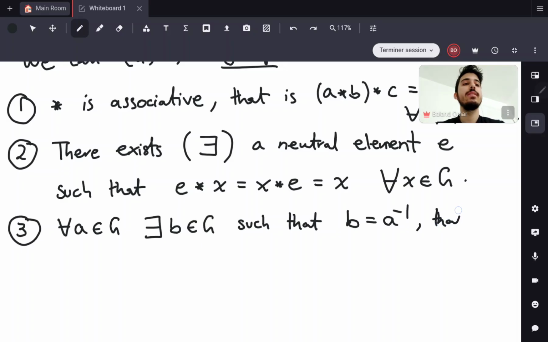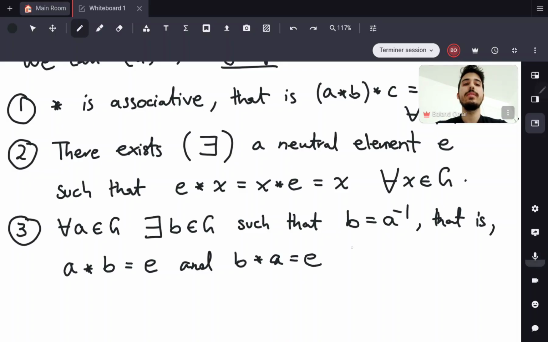That is, A operating with B gives you the element E, which is the neutral element, and B operating on A also gives the neutral element.